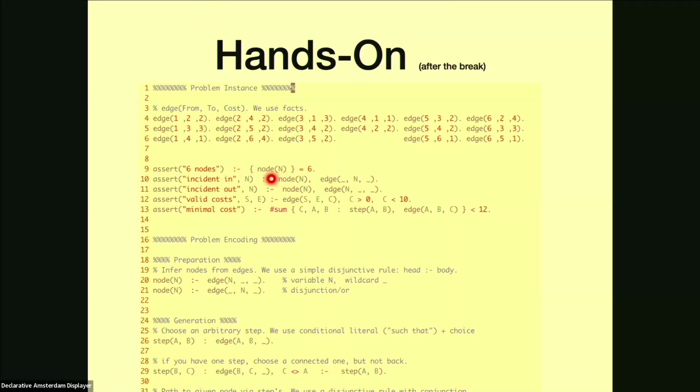Now, this is also a bit tricky because I included the n here, because when I don't, the head of each of these asserts, meaning the part left of the if, is 6 times the same, which means I get a conjunction, which means it will almost always be true if any of these nodes has the proper edge. But I want each node to have a proper edge, so that's why I included n here. So when ASP starts replicating this rule, it will also replicate the head and create different heads for each node n.